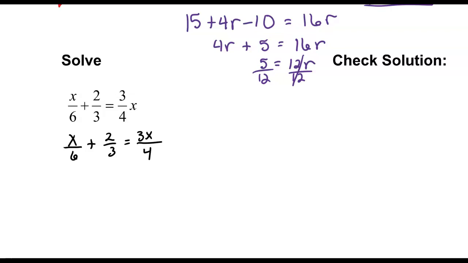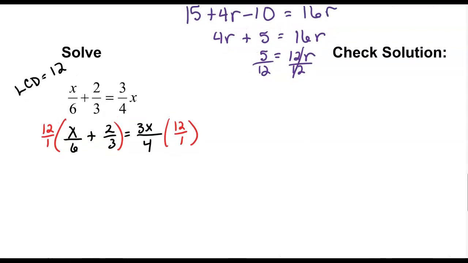Okay. No one likes fractions, so what? Yeah, multiply by the least common denominator. Do you understand why we did least common denominators first? All right. So our least common denominator is what value? 12. Excellent. So we're going to multiply both sides by 12. Now, for some of you, you can maybe think of it as 12 over 1, just so it helps you think in fraction format, right? So anything that helps you not mess up fractions, I'm here for you.